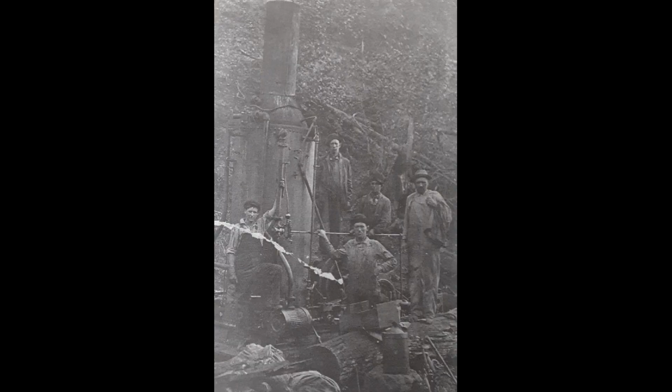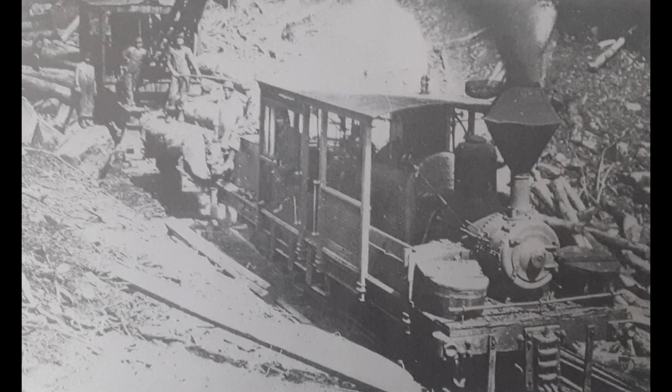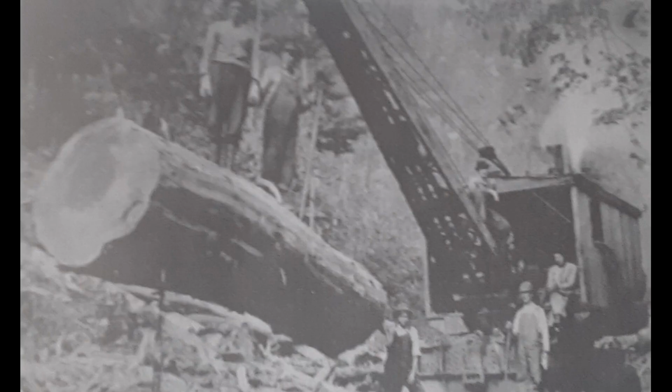Here is a photo of an old Forney skidder crew, and the logs would be pulled to a landing next to the railroad track. At that landing, the logs would be loaded onto cars using a drop-out rig and a steam-powered crane known as an American loader. And after the timber crew harvested all the usable timber around a tributary, the camp was dismantled, and the crew just moved up the creek to the next site, beginning it all over again.